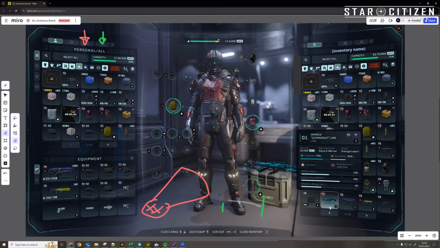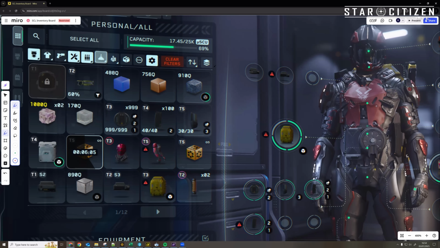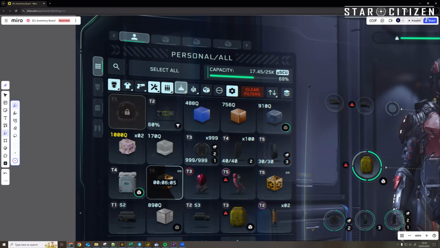We'll just get rid of all this. If we focus in on one of the panels, you can see it's called Personal All. That's just the default; personal would be on the left, and it's "all" because it's showing everything that is stored upon your person at that moment.